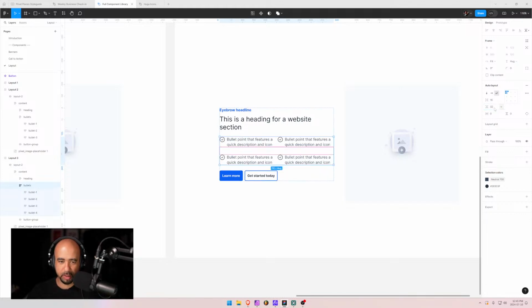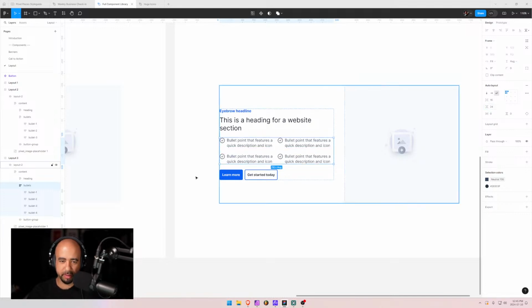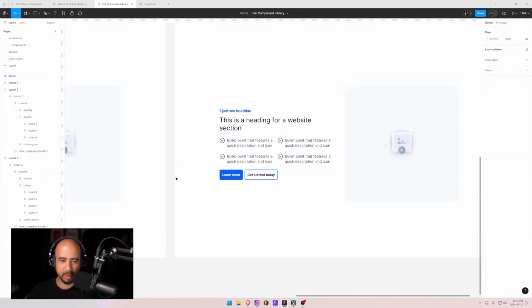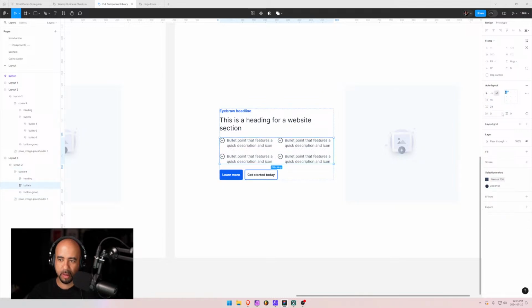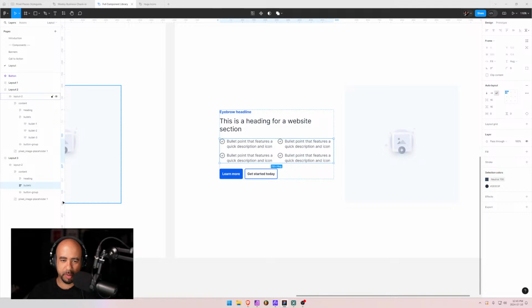So can we change that spacing? We can, which is cool. 16 by 1.5, maybe something like that. And I think in this whole content spacing, that's 24, that's also the same size. We make that smaller.